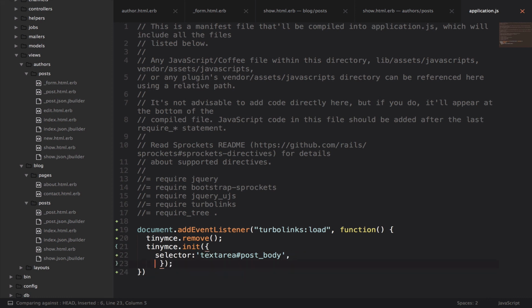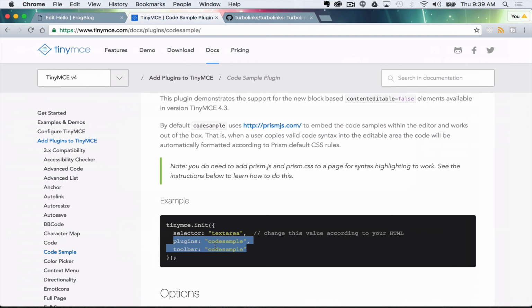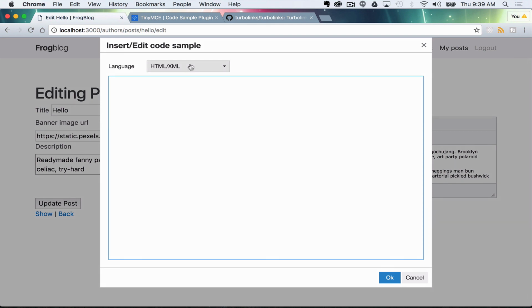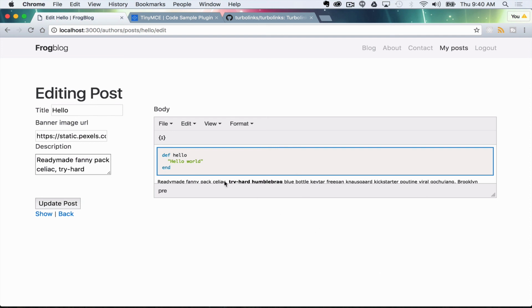So I need to put that on a new line. And we'll save this. And back in our browser, we'll refresh. And this removed a bunch of stuff, which is weird. We don't want that. But now we can add code here, which is kind of cool. So I could do like, if I click OK, it adds it in a box here with some syntax highlighting, which is really neat. But we need to fix this. I don't know why that removed everything, so let's take a look at that.